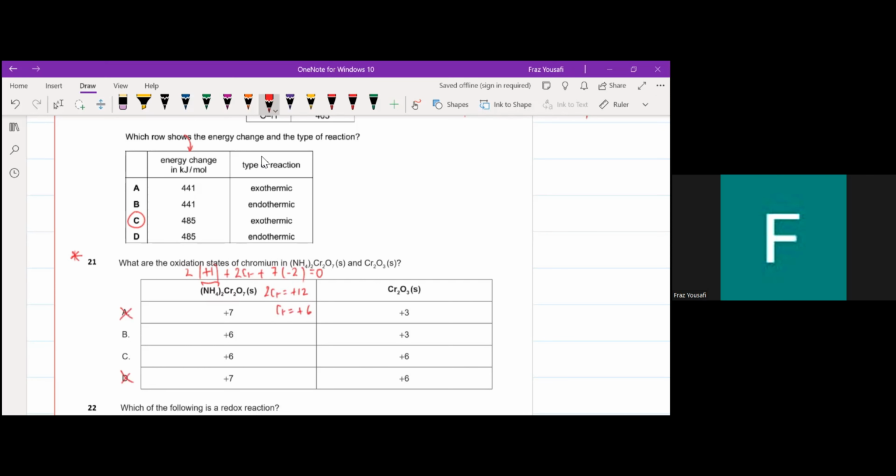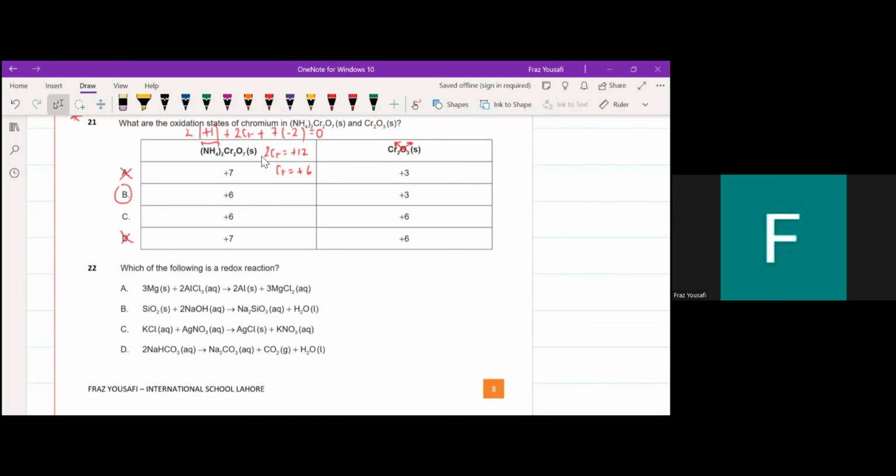Now, the next one, you can either calculate or you can remember to do something that we did a lot earlier. Cross the valencies. Remember the formulas of ionic compounds, particularly metals and non-metals, form when you cross the valencies. So if the 3 oxygens come from chromium, that means that chromium had to be 3+. The answer is B. Any questions? I hope this was clear enough. Using the rules of oxidation states, that's how we're solving this.